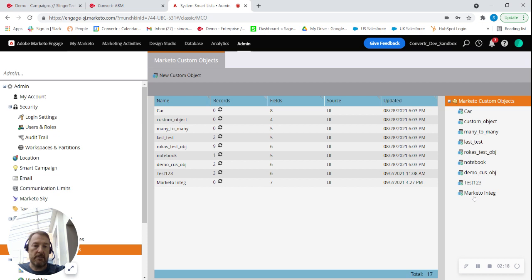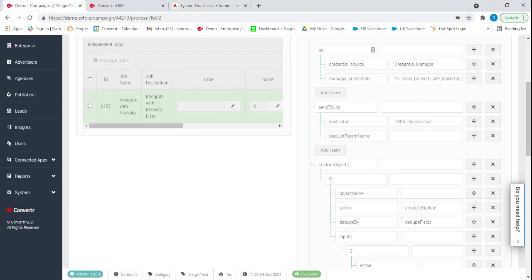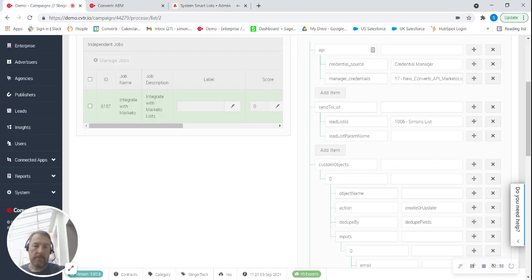So I need to highlight that. And you can see here we have display name of Marketo intake and the API name of Marketo intake underscore c. So I need to copy that value and place that against object name in Converter.